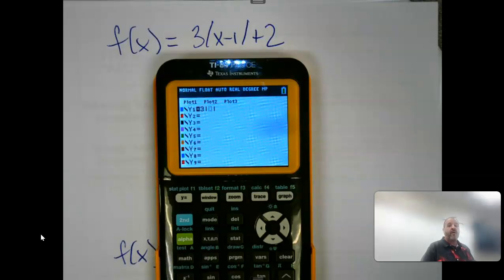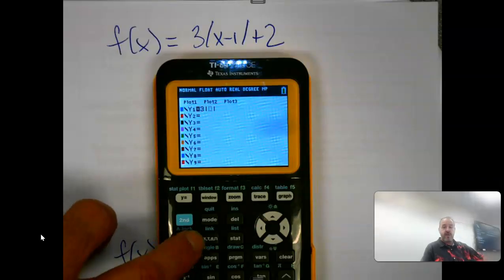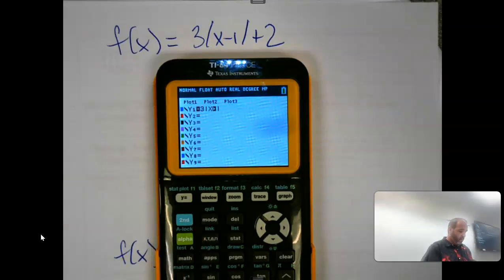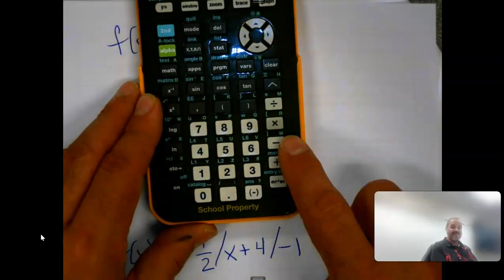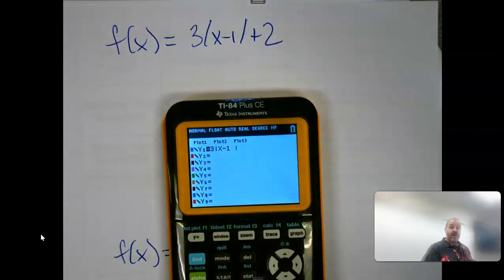Okay? Whenever we're dealing with x needing to be in here, graphing a line, graphing absolute value, graphing other things as we get a little later into the semester, right here, that literally says x first on it. That's the x button. We're going to press that. We're going to do -1, minus, this is negative, this is minus. The calculator thinks they're different for some reason. I don't know why. So I get here.